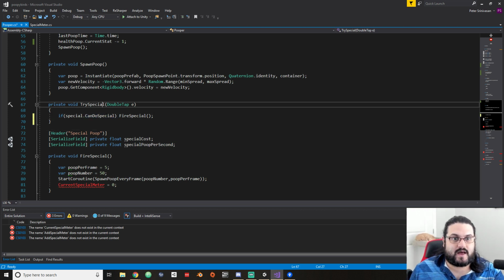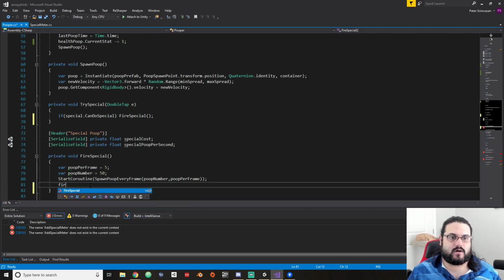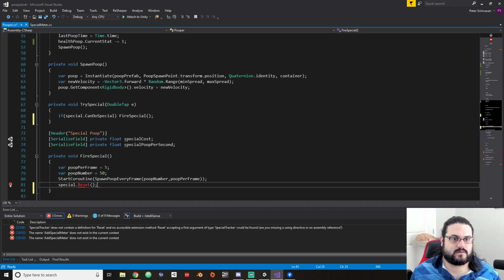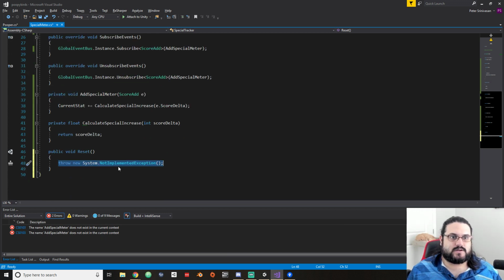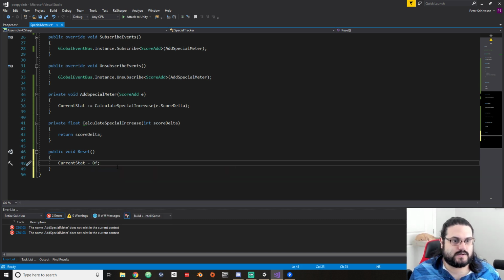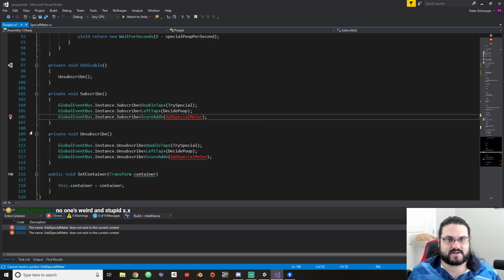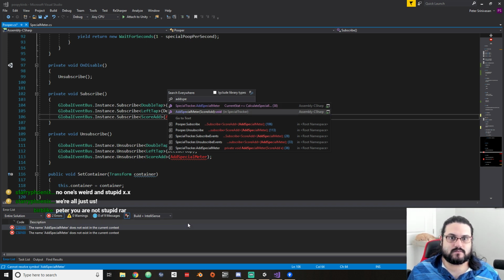All right. So yeah, that makes sense. If special can do special, then fire special. And every time you fire the special, you call special dot reset, which doesn't exist yet. So public void reset, current stat equals 0. Okay, cool. What's this? Add special meter does not exist in the current context. So what is that called now? Add special meter.